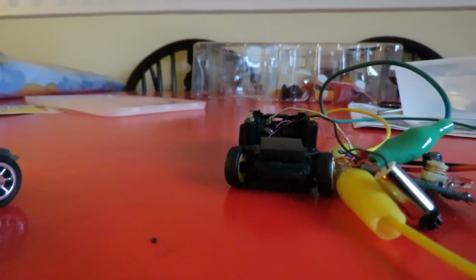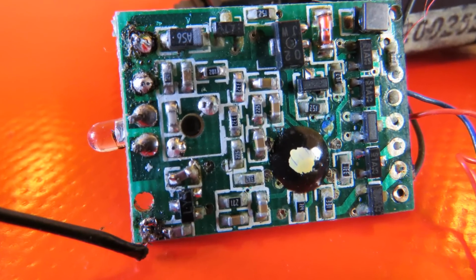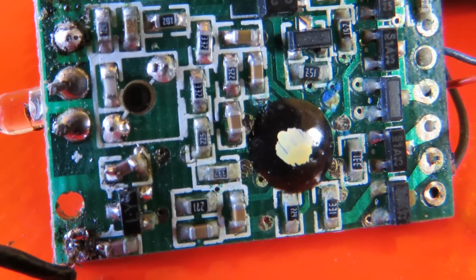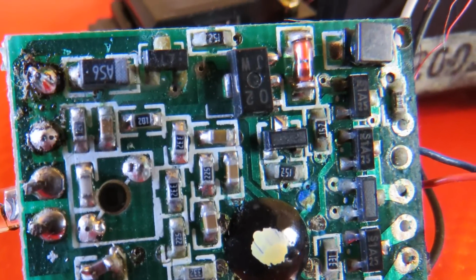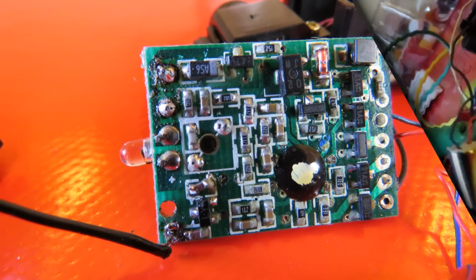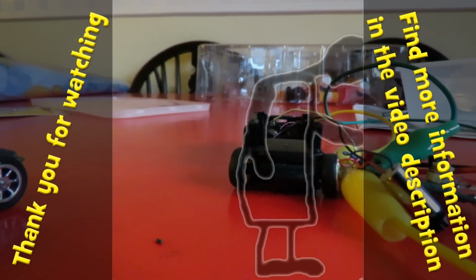Well guys, we'll stop there because I failed to get it working. I did have a bit of brief success, which I didn't capture on camera, where the motor was running and the steering was working, but then it just stopped working. And it doesn't make any difference what I do to it, I just cannot find what the problem is now. So I'm going to call it a day. Whether I have a look at it again at a later date, I don't know. But this has got very frustrating now, and probably best to stop.